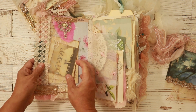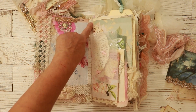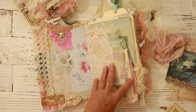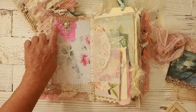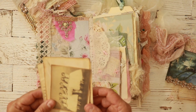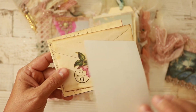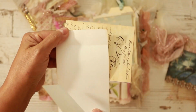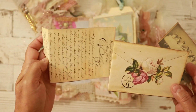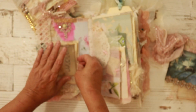So anyway, in this little pocket here, this is what I used to cover the back, and I went ahead and reinforced the spine with some more of that French script paper right back there. And I have a little collage, you can't really see it, down here on this pretty wallpaper fabric. And then here I have a pretty image from the collection that you can journal in the back. I have this little journaling card, and then I have this little receipt or little letter that can be used as a journaling card. So that goes here in this little area.